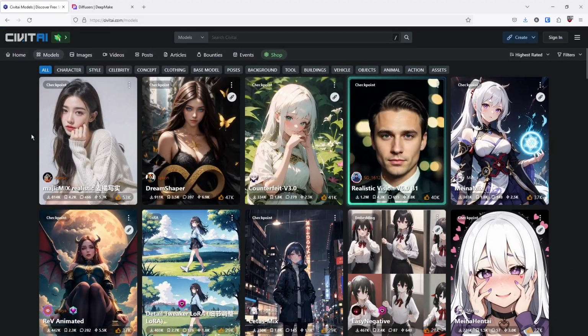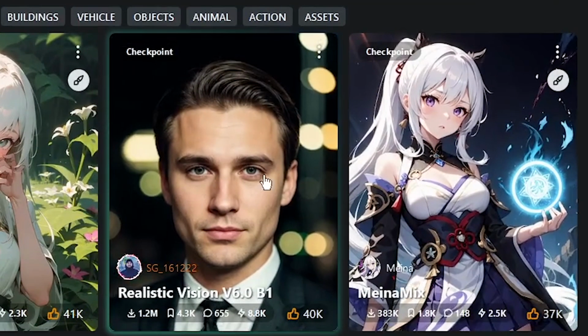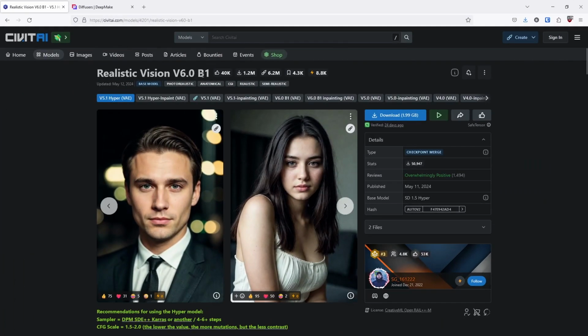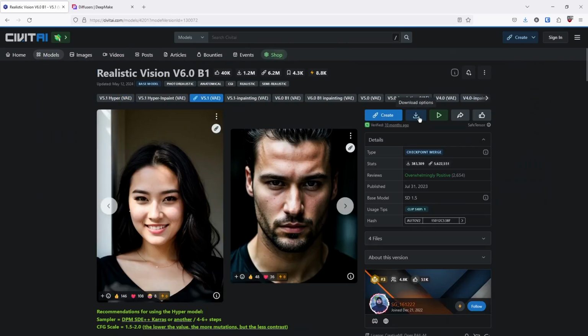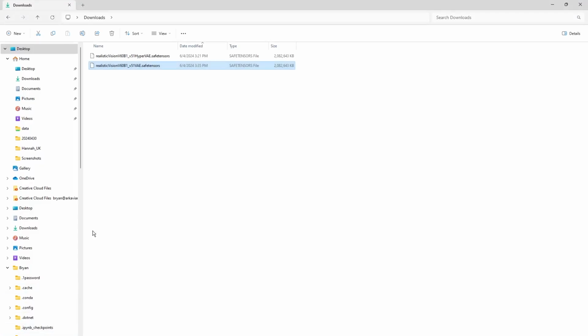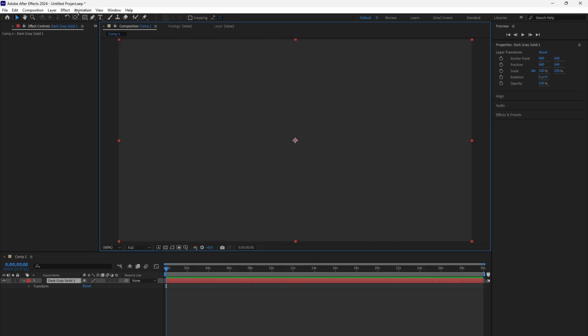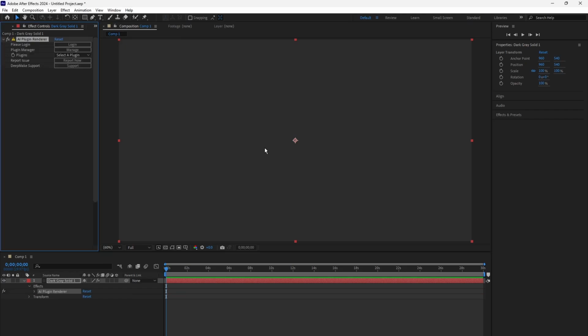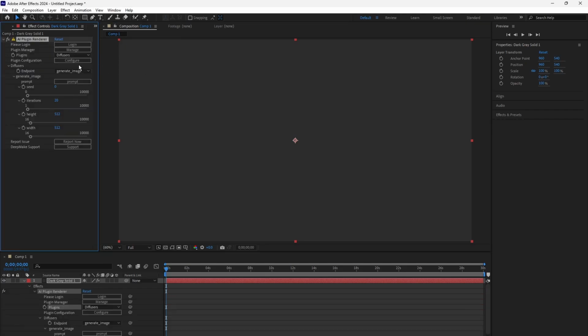Finally, I'm going to show you the model manager. This is how you can download any model from Civit AI and then use it in DeepMake plugin diffusers. So I downloaded this Realistic Vision. Download it. And then once you've downloaded it, check it out in your folder, right click it, and then copy as path. Now in After Effects, on a blank layer, come and hit your AI plugin renderer, come to diffusers in your plugin. Now hit configure.